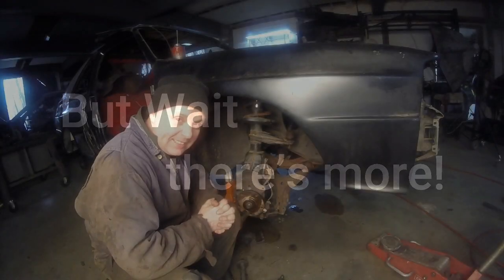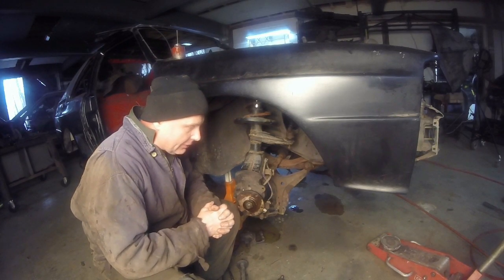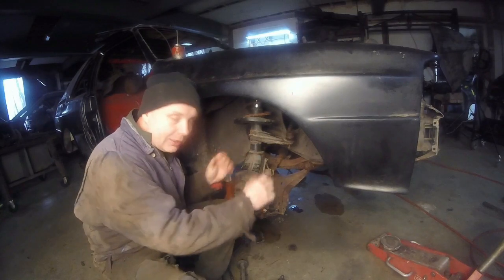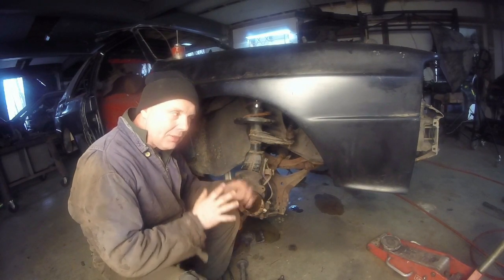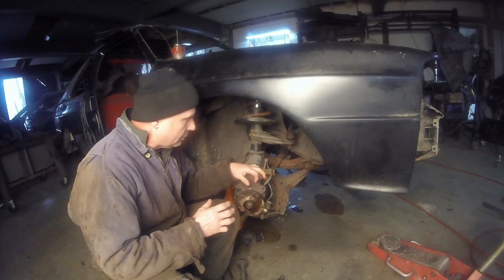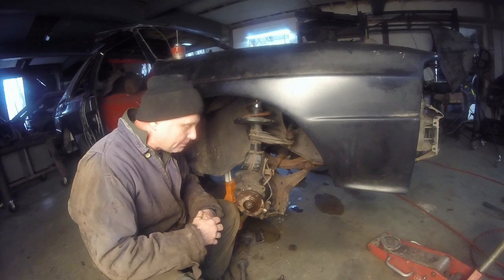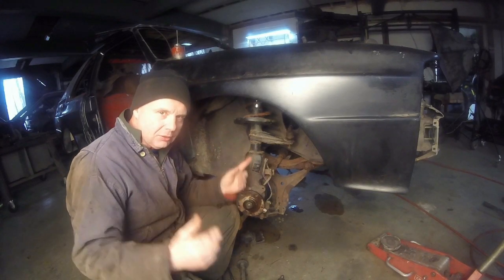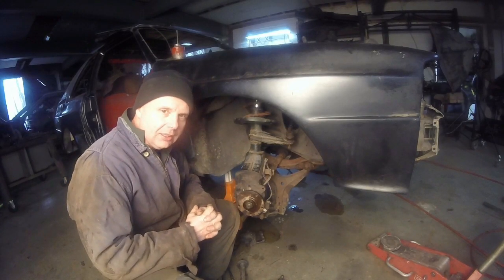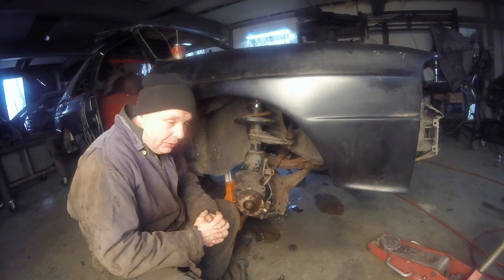Hi everybody, this is the addendum to the video, because after I did the closing shot, I went and got cleaned up, came back down, and did the other side, put the other side in. Besides having to find out that I need to shift the motor a centimeter that way for everything to line up, everything was going equal, and I'm looking to myself going, okay, I increased the track roughly 2 to 3 inches. I'm not sure exactly what it is, but it was enough, and these things shouldn't align. I should have to use the wider tie rod. And I'm sitting there going, why isn't it? I racked my brain, because the only way to really figure it out is to really look at everything.